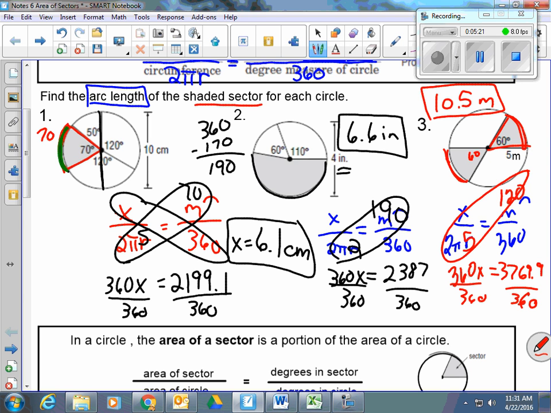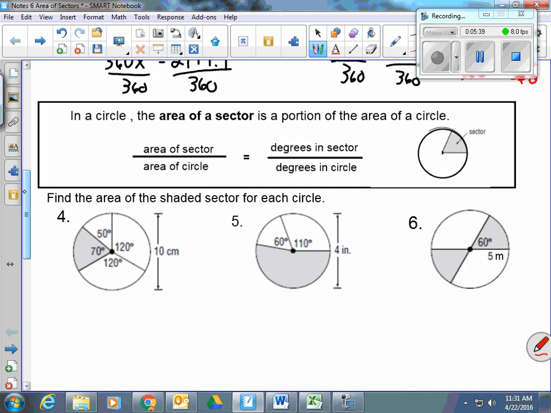Remember, this is asking about the crust of the pizza. How big was the crust of this pizza, correct? Really, the new stuff today is instead of worrying about the crust, let's talk about the good stuff, like the toppings, the cheese and the sauce, and the meat that goes on. Isn't that the better part? Okay, so today what we're talking about, and this whole unit has been about area, today we're talking about the area of the sector. In other words, how big is the whole piece of pizza? How much cheese do I need to fill it? How much sauce do I need on my pizza, right? Okay, so that's what we're talking about.